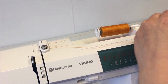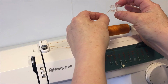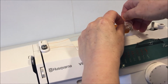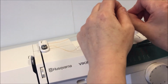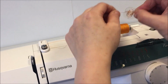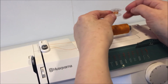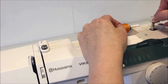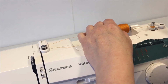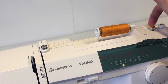Then I'm going to take the end of the thread and poke it through from the inside of the bobbin to the outside. Then I'm going to wind it around a few times just to secure the end of that thread. So you don't want a great big leg of thread hanging out. Then I'm going to place the bobbin on the bobbin winder spindle. So push it down firmly and just check that the bobbin is going to wind clockwise, so the thread is going to go onto the bobbin.